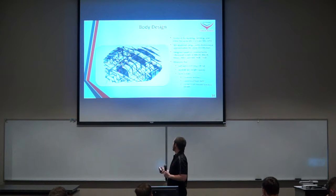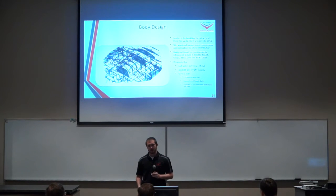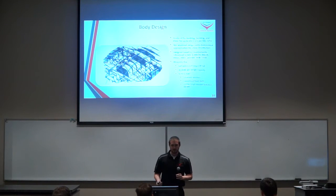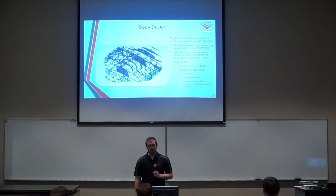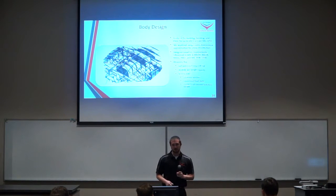And we decided that we were going to run the keel over the top of the bomb bay in order to, 1, provide a mounting point for the YB-25 because it's quite large, and 2, because of the benefits for stiffness and for load path integration for the structure. Talking more about the bomb bay itself, it's 16 feet wide, 22 feet long, and 8 feet tall. It's designed to hold 2 rotary launchers, several conventional racks, or 1 YB-25 mounted directly onto the keel.